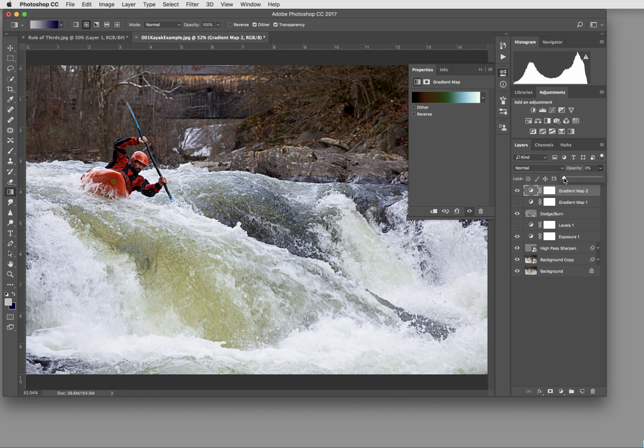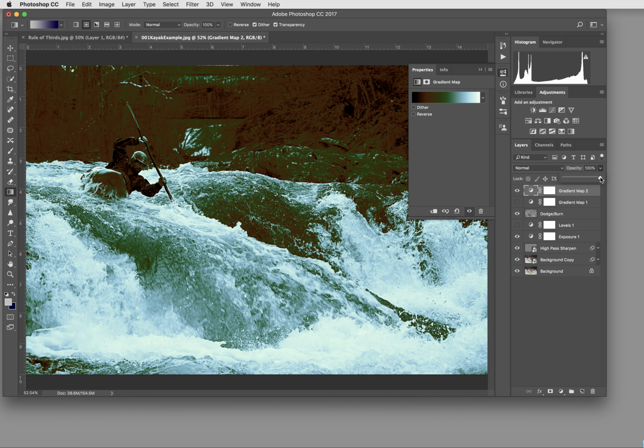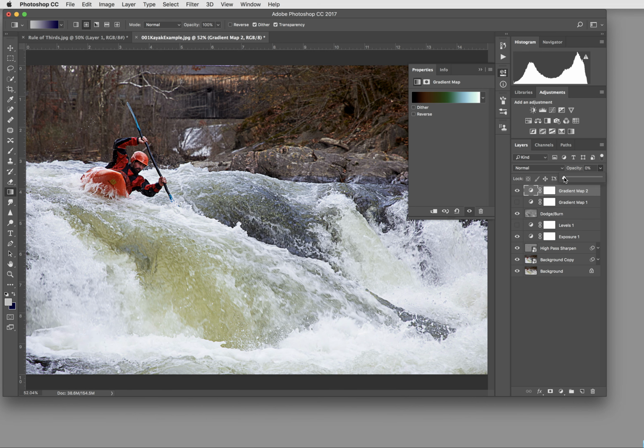Again, do your adjustments a little bit exaggerated and then adjust the opacity. 100% means it's 100% applied, 0% is 0% applied. Bump it up a little bit and it's a little more subtle. This last one we just did is not the best, so we'll throw it out.